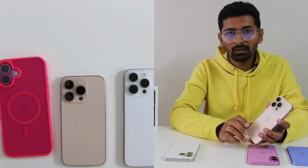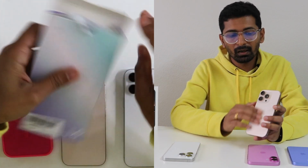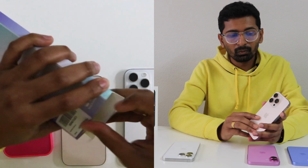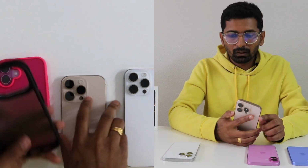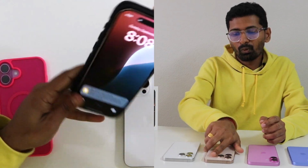most of you are going to have this protected by a case. Now those massive clear cases that you see, they really look ugly with that ring outside it. Instead of that, you could just get a case that covers the entire device, and in that case, the actual color of your phone is not going to be displayed anyway. So if you're going for the Pros, I don't think the color would matter that much.